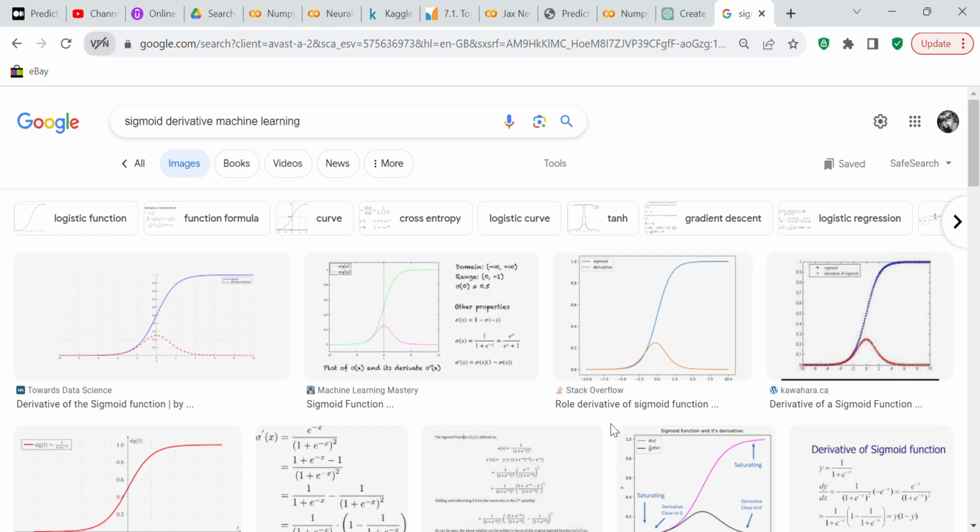The blue is the sigmoid where it makes the S curve, and the sigmoid derivative is at the middle of the S curve. So you can see the form that it takes.